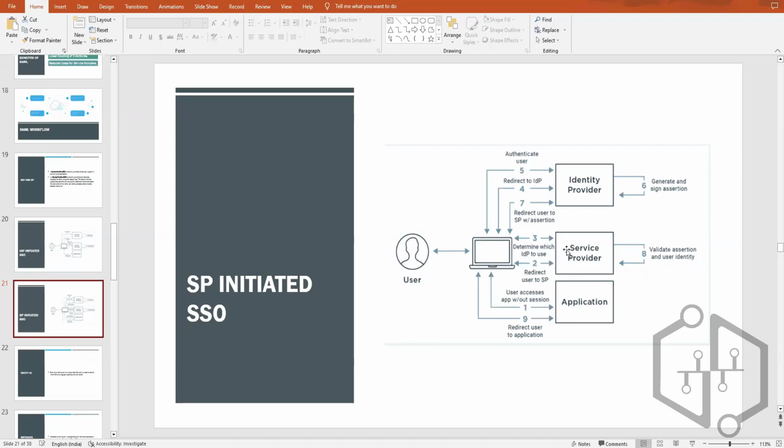So in the SP, the IDP information has already been configured. So the SP will create a request and send the SAML request to the IDP, redirecting the user to the IDP. Then the IDP's SP information is already configured. In the request we saw the SAML subject as well as the ACS URL. If both of them match the configuration, then it will show the login page to the user, and the user will type the credentials. There is one more step here: the IDP will go to the LDAP and verify.